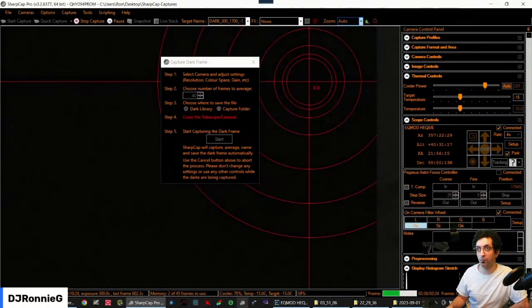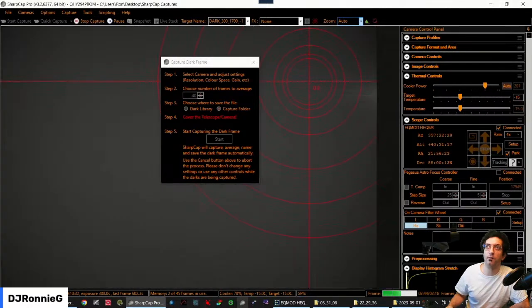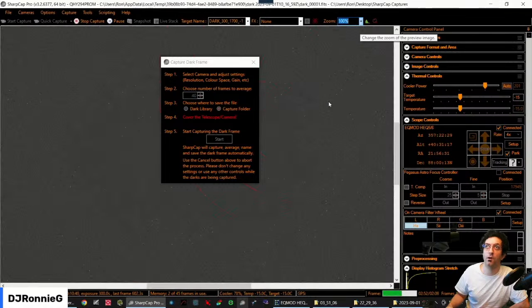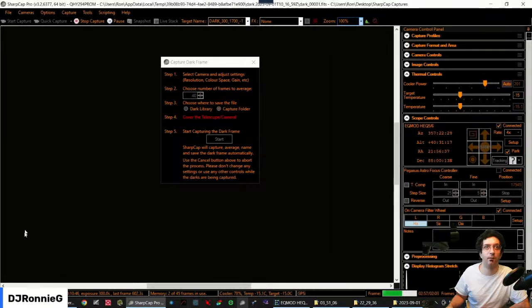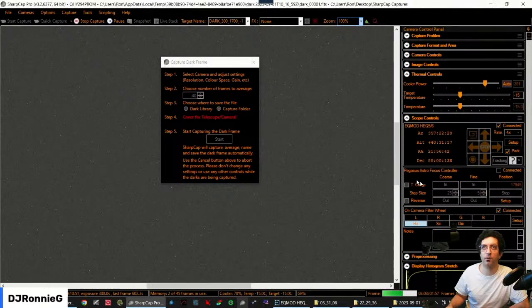Oh, and side note, good news is, it looks like it's well underway. It took the first picture, so it's going to take another 40 pictures of just blackness on the background. I am worried. I do see some glowing on there, but that's the amp glow. That's okay. That's the amplifier glow, basically. And there we go. See those white dots? Those are hot pixels. There's one white dot down here that you can barely see. And if I stretch the histogram, we can see a bunch of them. So these are the things that we're going to be using in post-processing to get rid of those hot pixels in the final images.